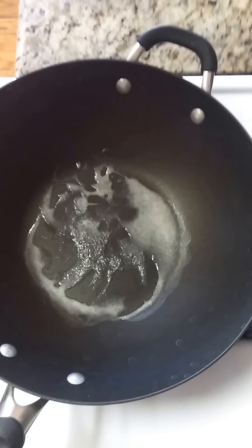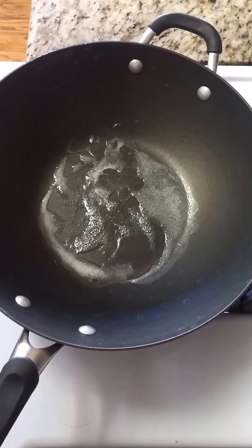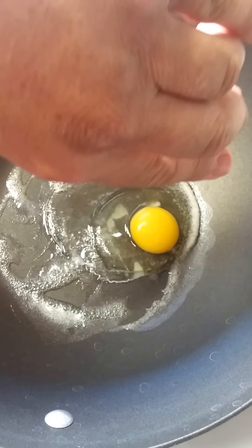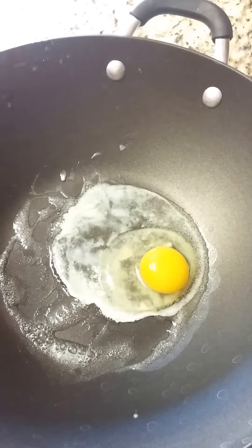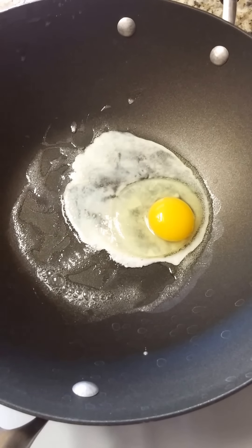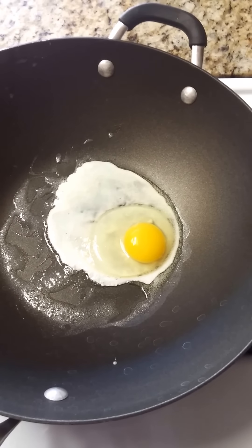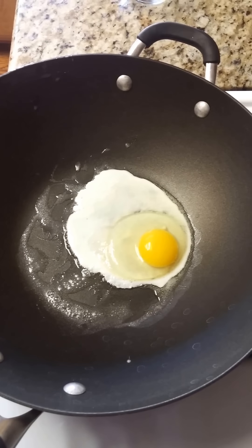So we're about to dump it in the pan. As you can see it's starting to get nice and warm. We're going to let it sizzle a little bit, and then — three, two, one — there we go. Right away it starts to form a little bit of white. Hotter is generally better with the pan, but you don't want to go over the heat. Once it starts to whiten, you wait for it to be all opaque at the bottom — that gives you the signal to start scooping up the edges to flip it.